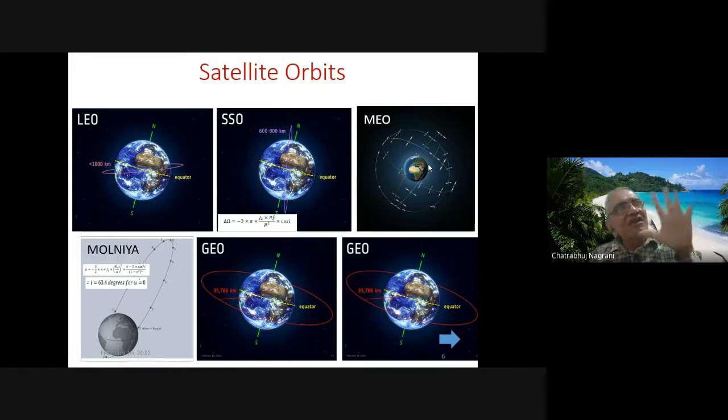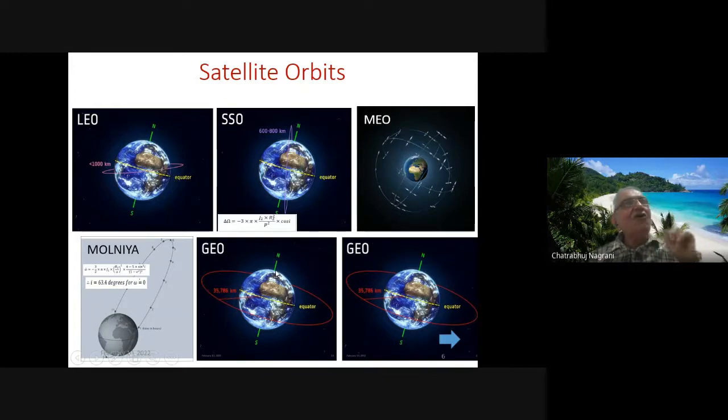The way they have done it is that the number of satellites and the power they want to transmit, you have to make a trade-off. And doing that trade-off, they found that this is the best way, particularly when you want to cover the whole world. Then there is another orbit which is called Molniya orbit. But before I go to Molniya orbit, I made a mistake. I should have gone to GEO orbit.